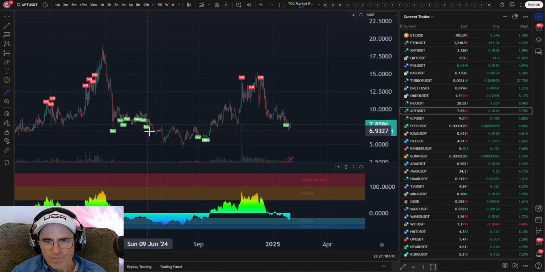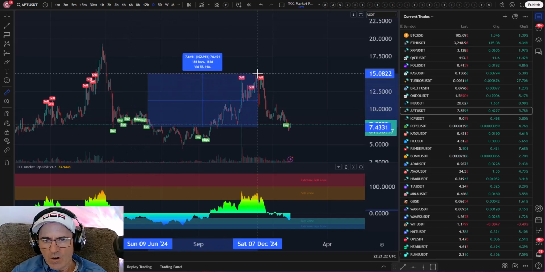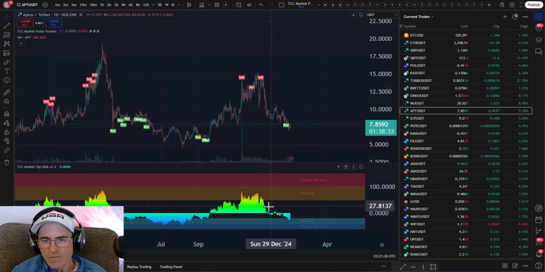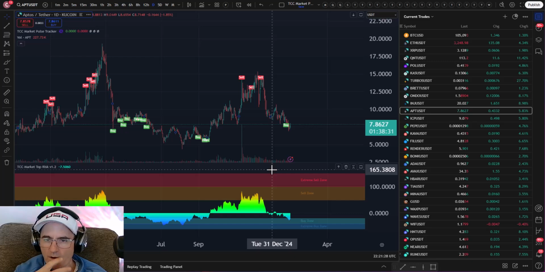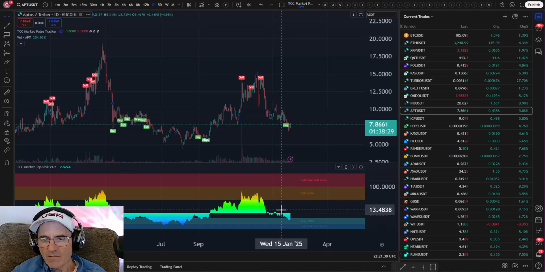Same thing here, you started to buy in these areas. Let's just say you bought here, you'd already be up 102% up to there. But if you were thinking that it's going to go up forever and didn't take any profits out, you'd be back down into the buy areas now.